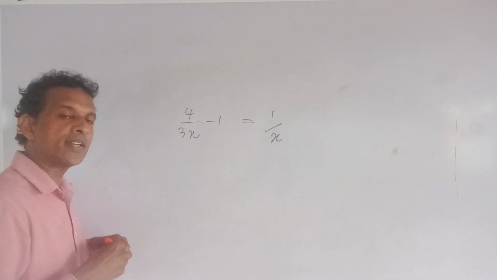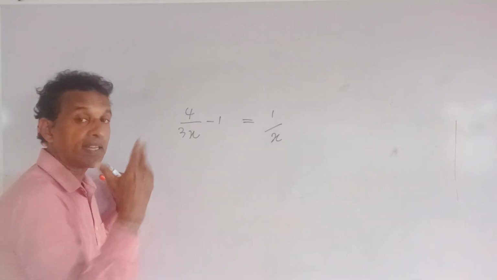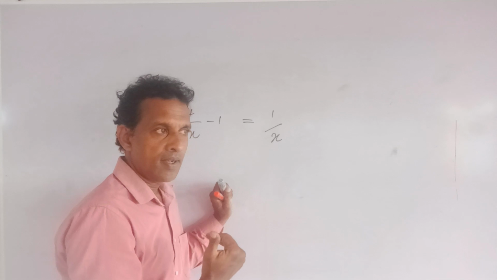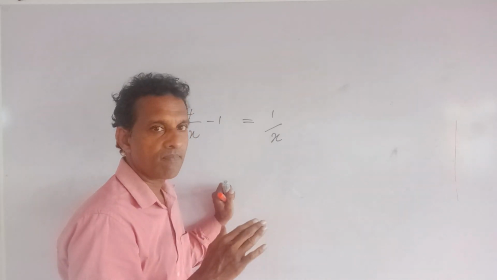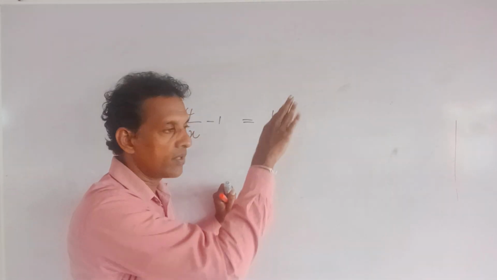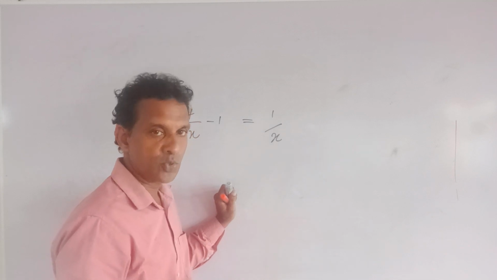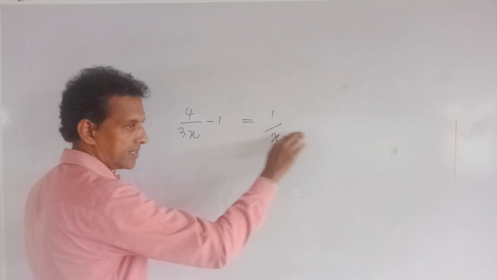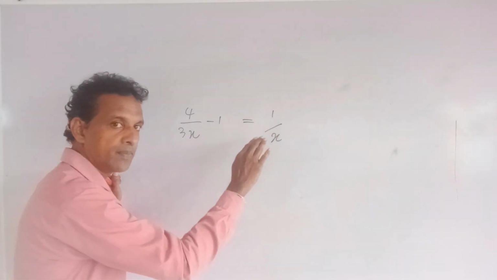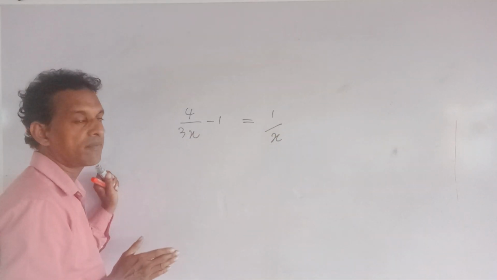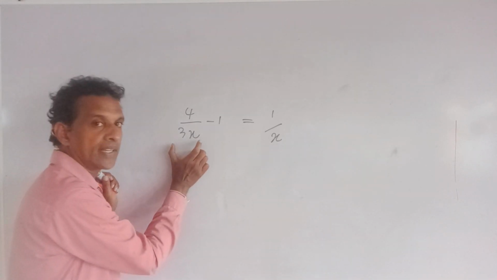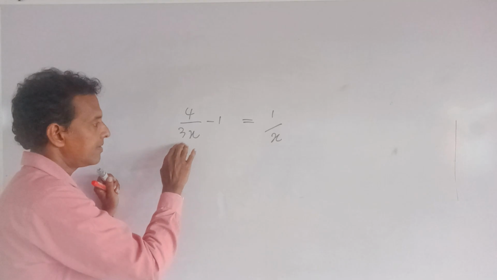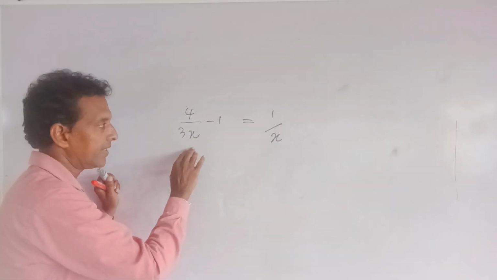Now, this is somewhat related to algebraic fractions as well, right? So this can be solved using the algebraic fraction method. But I thought just to explain, sticking to the method that I have taught so far, you multiply all the terms by the denominators we have. So here we have two denominators, here 3x, here x. Okay. So I'll just multiply by the largest denominator here.